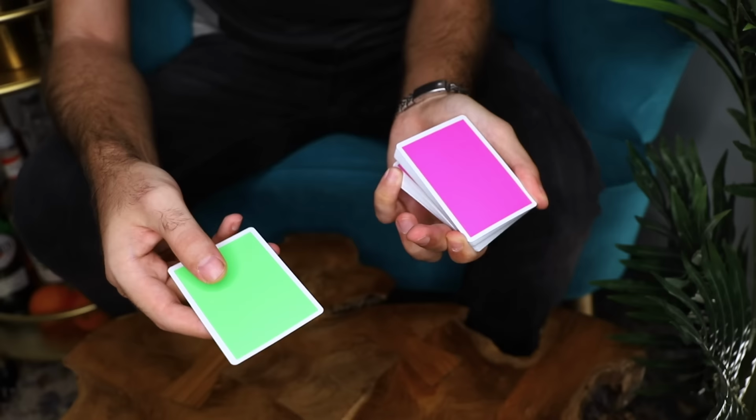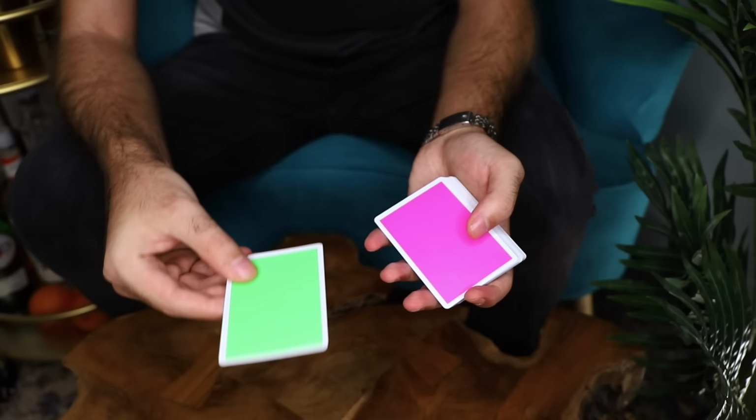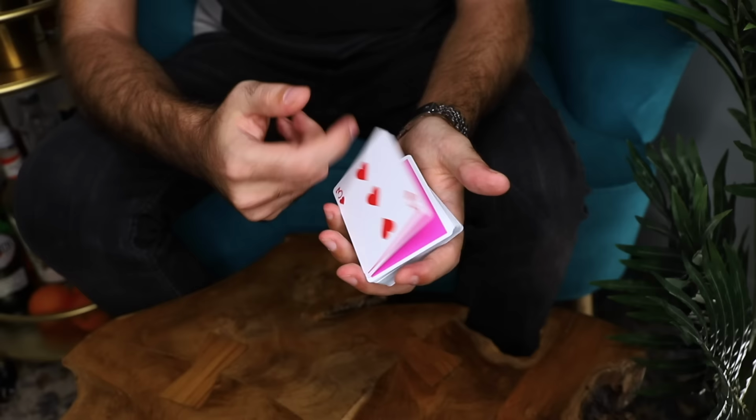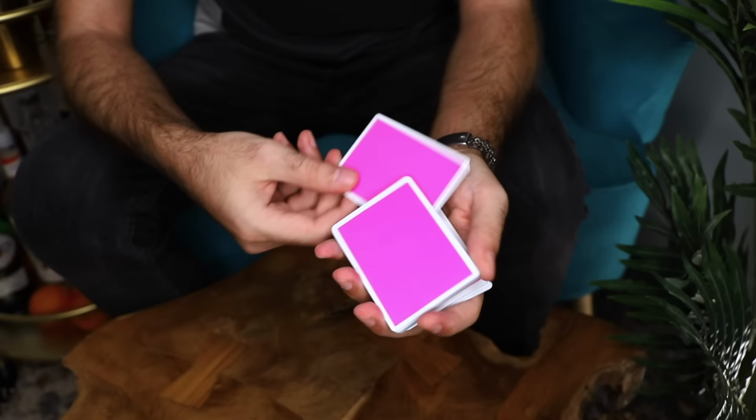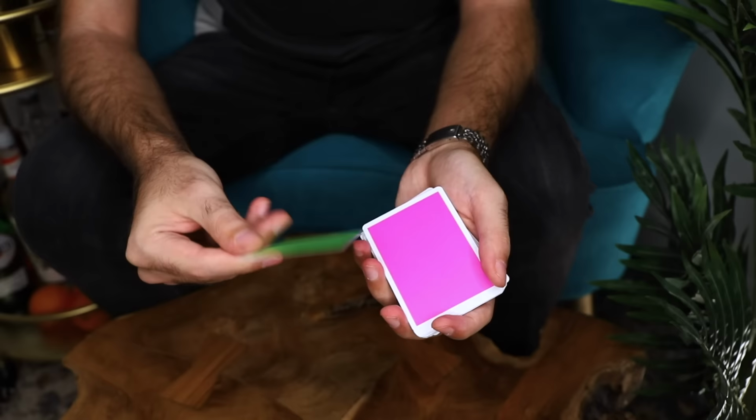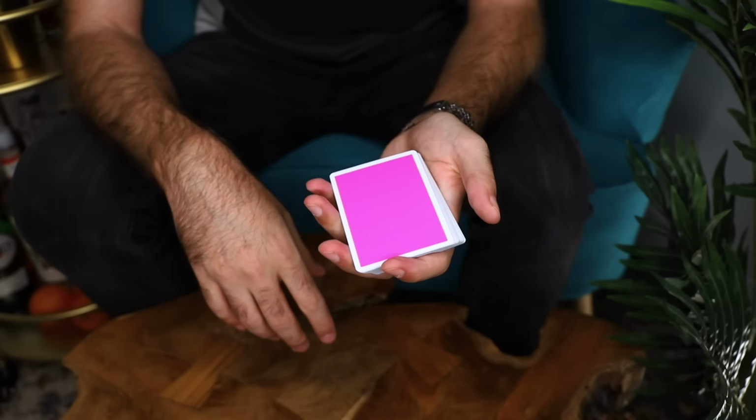Take this card now, and what's really cool about this is because it is a double backer, you could get a break on the top card, place this right here, do your double, show the card, and now push off one single card. Because this is a double backer, it'll clean up nicely, and then turn that back to green, or back to pink rather. Place it here, you're done. You only have to palm this card off and get rid of it, and you could go into any other trick. So it's a quick little thing that you can do with a double backer and the top shot move.